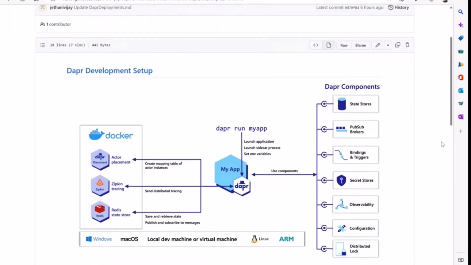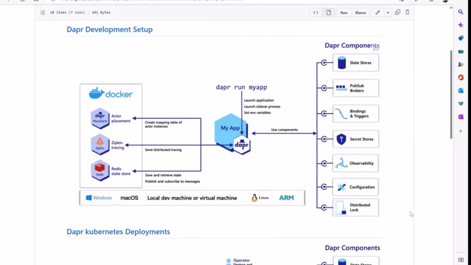Now, using what we have learned from the building blocks that you see at the right hand side, if you are setting up a development environment, you require Docker Desktop and the Dapr CLI. For that, obviously you have to download that binary, install it on your machine, and then have Docker Desktop as well.